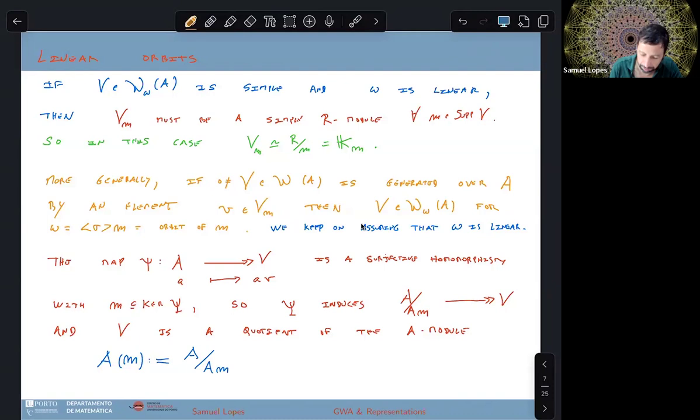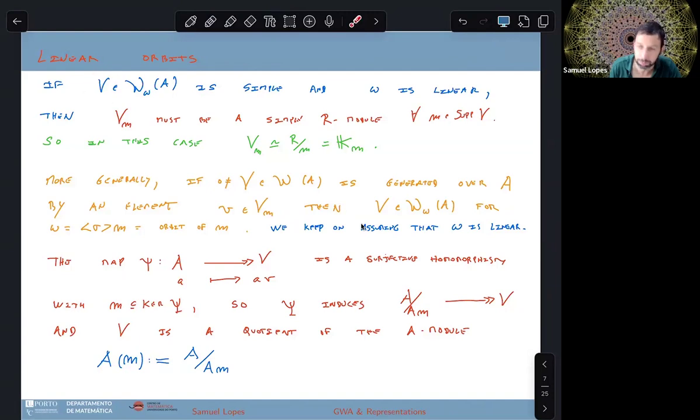So imagine you have a weight module whose support is in this orbit Omega, an orbit of maximal ideals, and I'm assuming that this is a linear orbit. So when I act by sigma, I'm always getting different stuff. First of all, my first claim is that under this hypothesis, I'm missing a hypothesis.